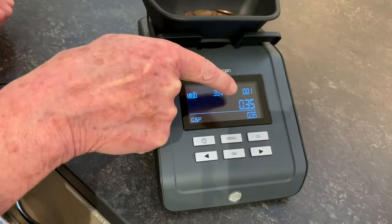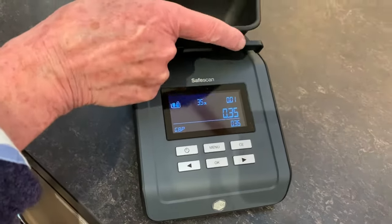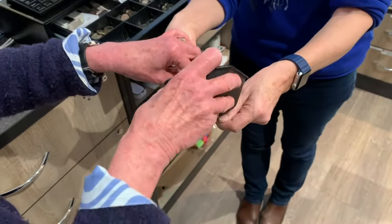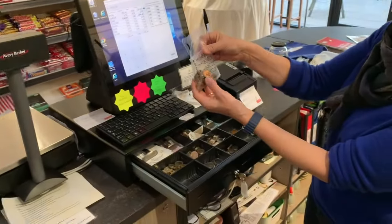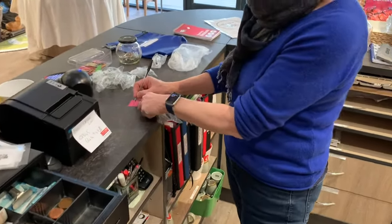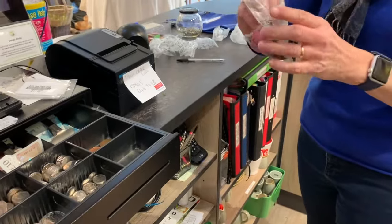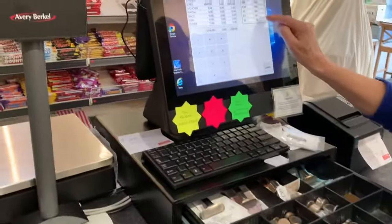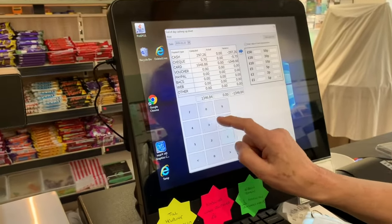You place the tray on the balance at the back. Here you can see it says there are 35p worth of 1p pieces. I then take the cash and pour it into the coin bag. As it is less than a pound in bronze pennies, we've only got 35p. So I will need to label how much money there is in there. I'm going to mark that 35p and pop it into the bag, seal the bag and have that ready to put into the takings. Going back to the screen, I now need to go to the penny section and put in that we have got 35p.